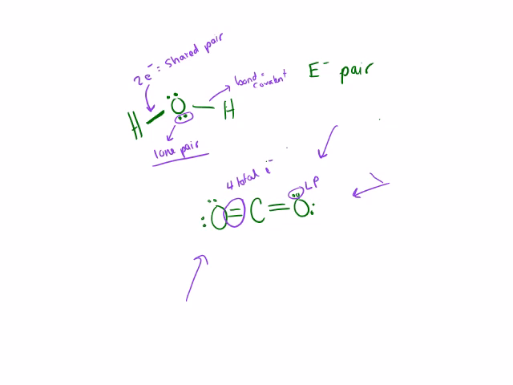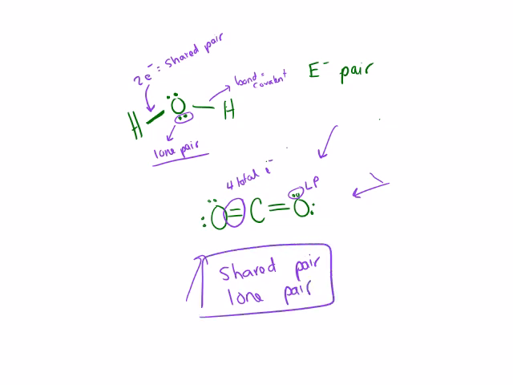So really be comfortable with the terms shared pair and lone pair. I'm going to use those terms a lot. A lone pair goes to 1 atom, whereas a shared pair is between 2. Now, I emphasize with my students all the time that chemistry is not creative. There's really no creative outlet. It's very picky. So there are some things that I want to note just before you get started drawing Lewis structures.